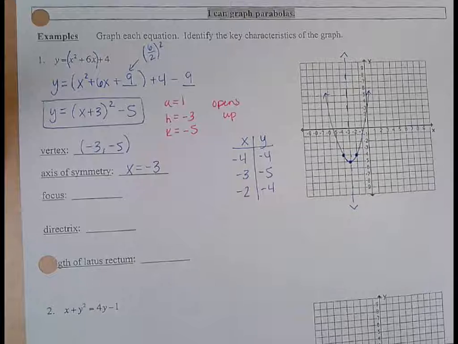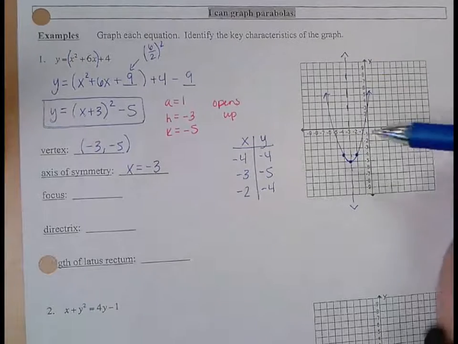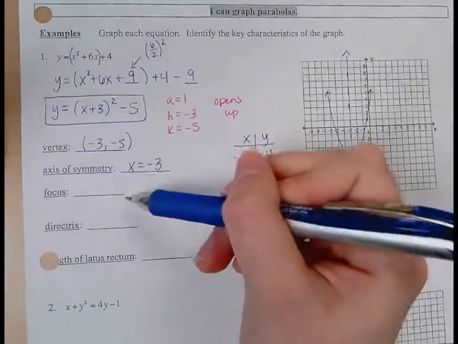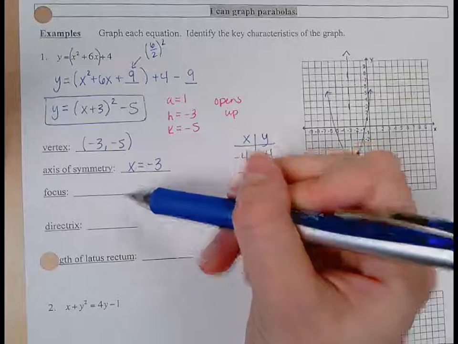Make sure the parabola opens up, as I said. If I'm getting a parabola by substituting in a point that's opening down or opening sideways, something's wrong. Or maybe I identified it incorrectly, but it at least should make you stop and check that what you're doing is correct. Okay, so then I know the focus is going to be a point inside of the parabola. I need to find what that point is.